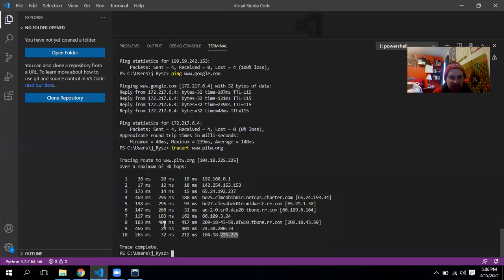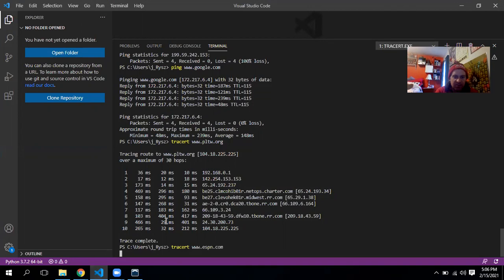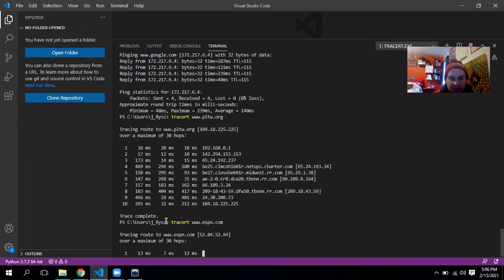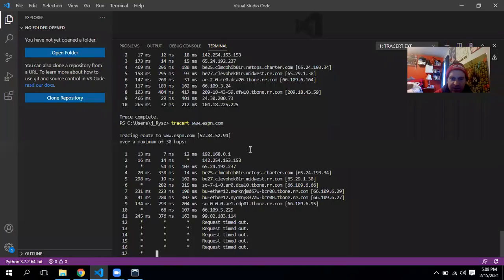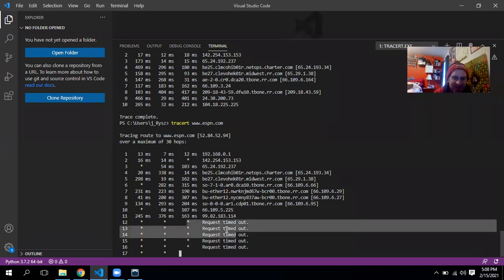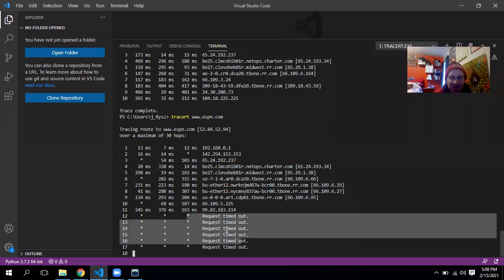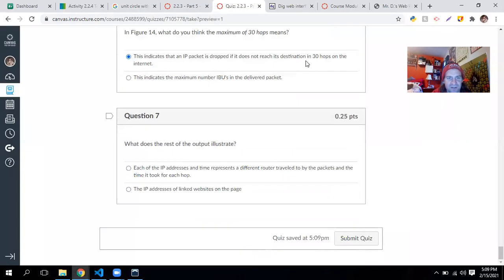You know what? Let's mess around with a couple things here. Let's do that tracert. Let's try ESPN. We know that's been pretty reliable. See if we get a similar result. And I'll pause so you guys can see the results at the end. All right, I'm going to call it on the ESPN. I'm just noticing right here that I'm getting a lot of requests timed out. I'm in the corner of my house with the Wi-Fi, and there's also an ice storm going on right now. So yeah, I'll leave this going in the background and we'll see if it goes through.